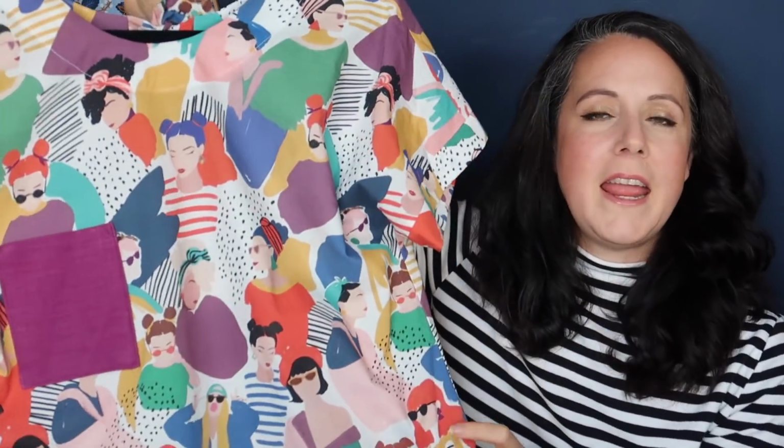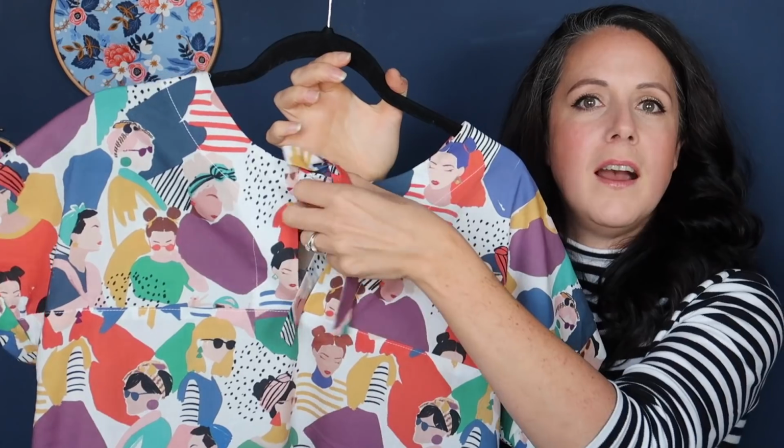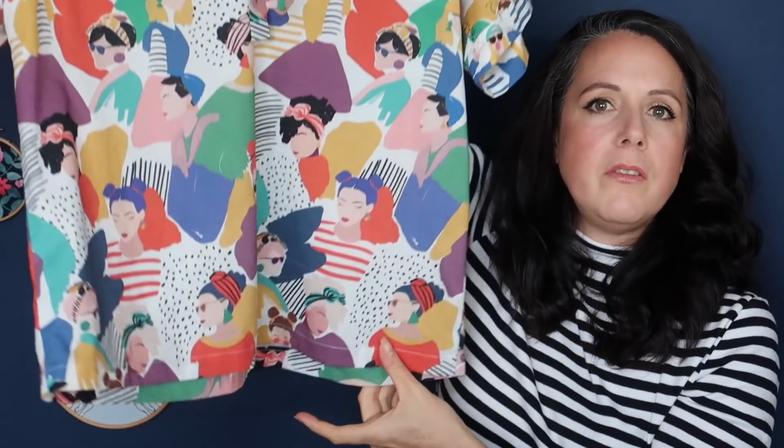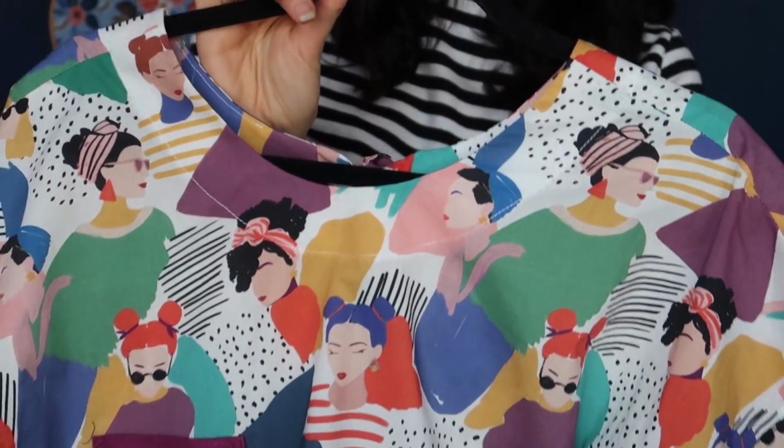The first sample I made up is a classic one. It's a lovely cotton lawn. This is a Lady McElroy fabric, with the tie detail at the back. It's just a top version. I really like the length that the Stevie is as a top actually. It's slightly cropped, but not too cropped that it's indecent if you put your arm in the air sort of thing. It's quite a flattering length.